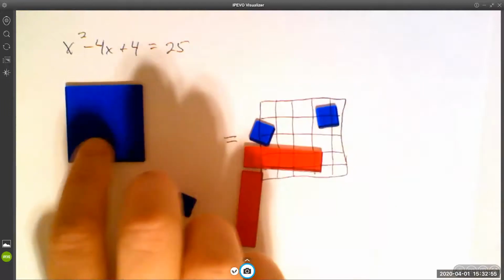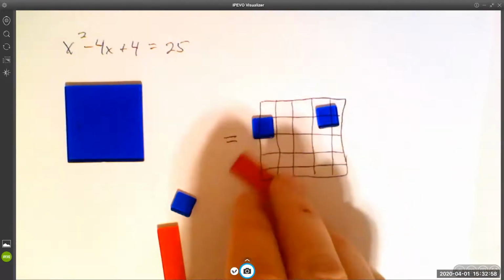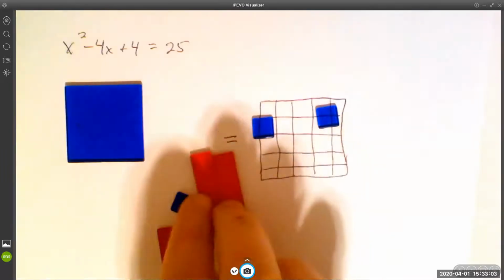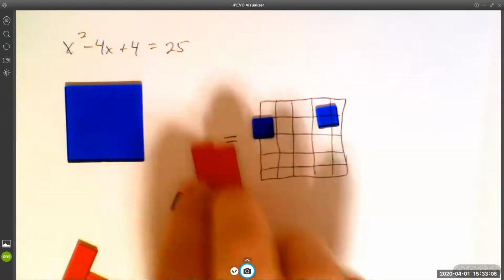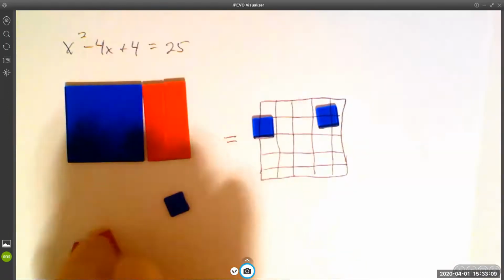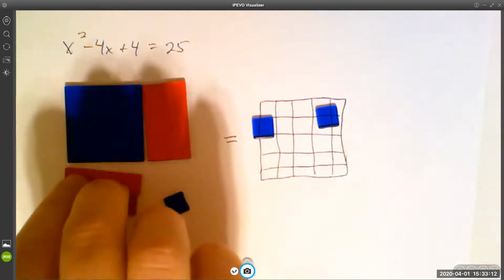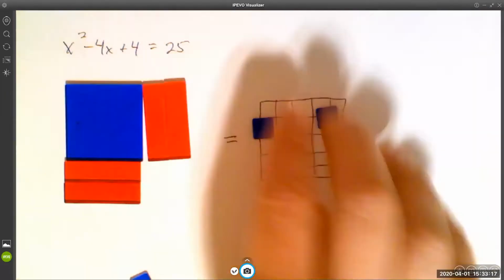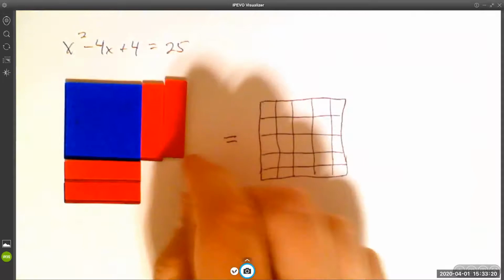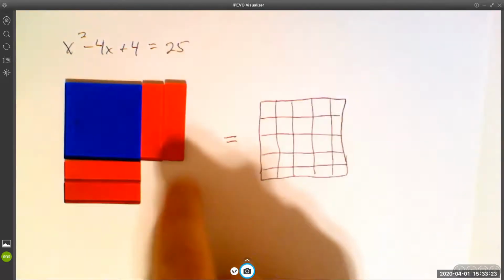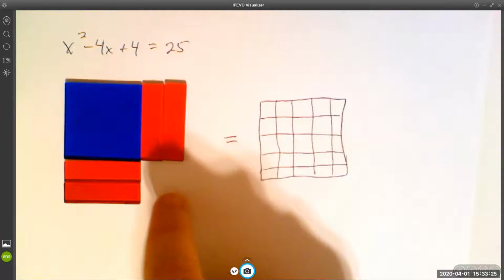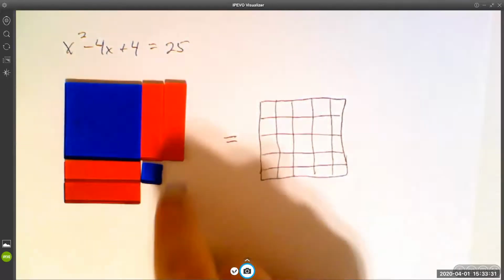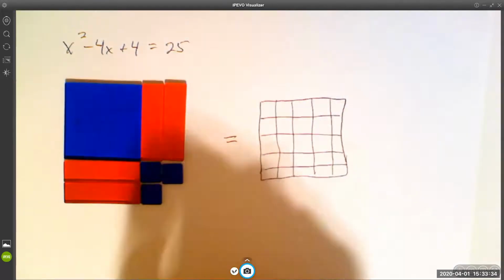I'm going to start off with x squared. I'm going to put that in the upper left-hand corner. Then the 4x, I'm going to split into 2's, right? So I'm going to put 2 of the x's along the side here. And I'm going to put the other 2 x's down on bottom here, going in the opposite direction. And what you'll notice is that that leaves me with this cavity right here, which just so happens to be 4 square units, right? So I can fit my four unit tiles in there to form a square.